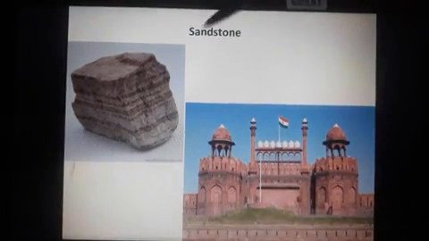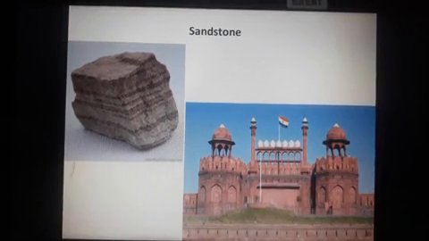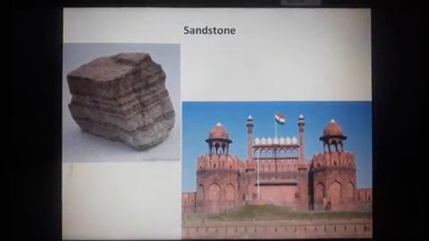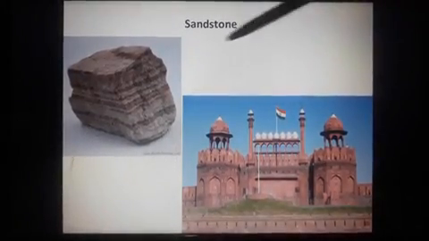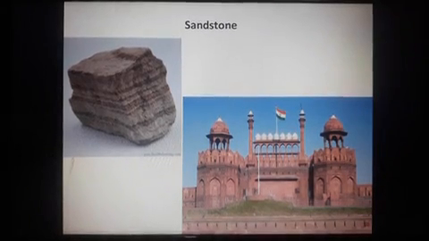Now look, an example of sedimentary rock is sandstone, and do you know what this picture is? This is the Red Fort, and it is made of sandstone. I am showing you one example of sandstone here. This is a picture of sandstone, and sites like this are made of red sandstone.